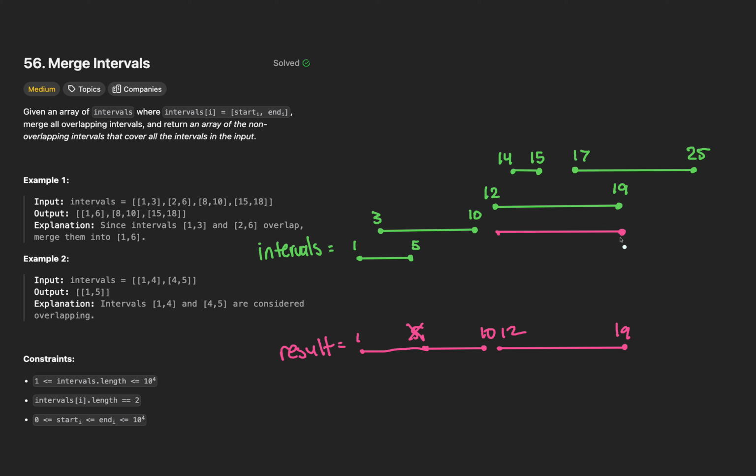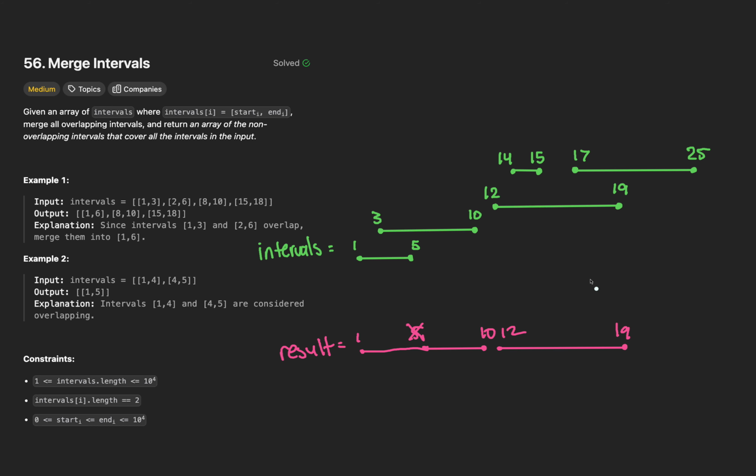Therefore, on any given iteration, we compare the current interval not with the previous interval in our input, called intervals, but rather we compare it with the most recent interval in our result so far. Otherwise, if we did a comparison with the previous interval in the input, as you saw, we'd miss a merge. And furthermore, our result represents our answer of merged intervals after all. So it's only correct to compare it with it.